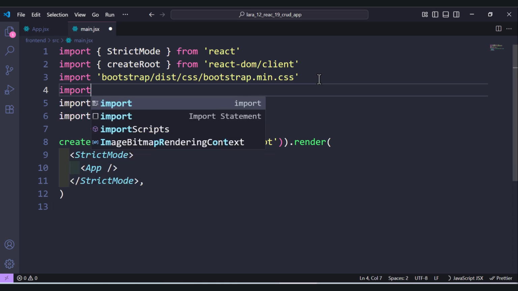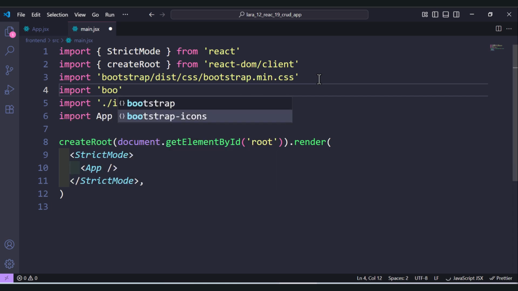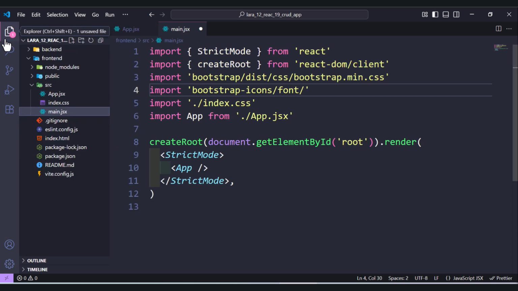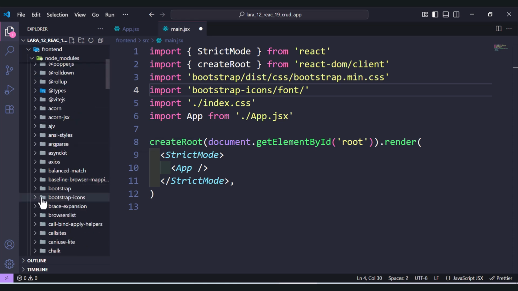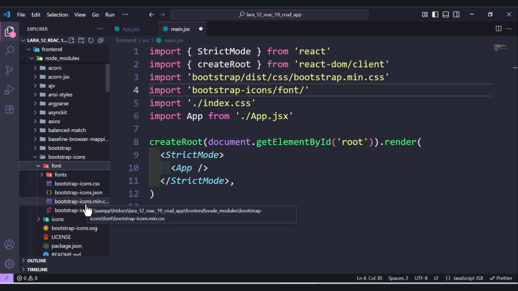So next we need Bootstrap icons, and the Bootstrap icons is inside the fonts folder. And I think we have, let's go to node modules. So here we have our packages, so bootstrap-icons, font, and here we have bootstrap-icons.min.css.